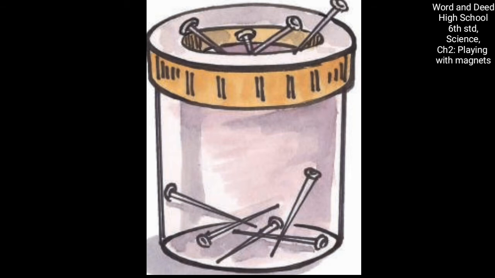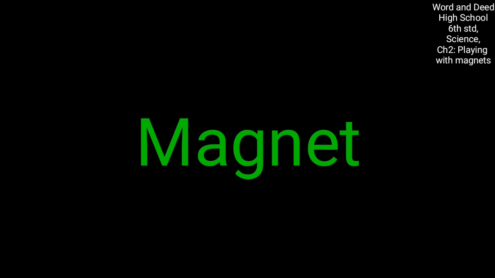You would notice that some of these objects like pins, jump clips, nails get stuck to the top of the pin holder, while the other objects like paper, pencil, eraser fall into the pin holder. They do not get stuck to the cap of the pin holder. Why does this happen so? Can you guess the answer to this question? The cap of the pin holder contains a what? You can guess the answer. I already told you before, right? Magnet. Very good.